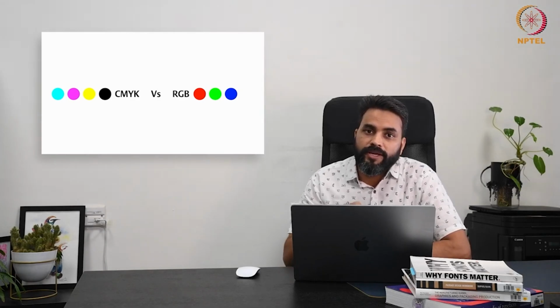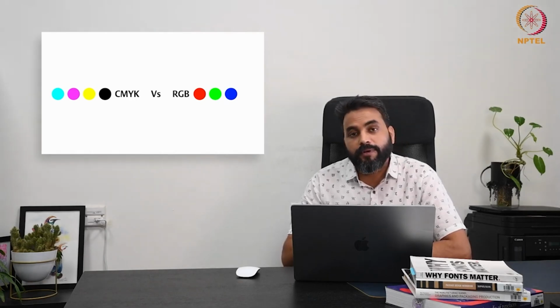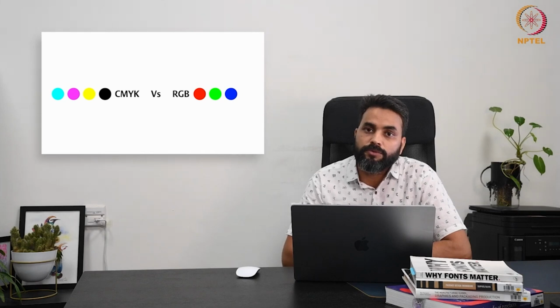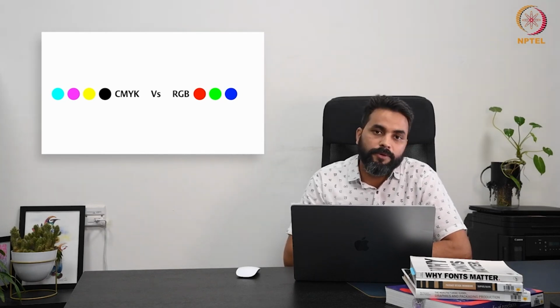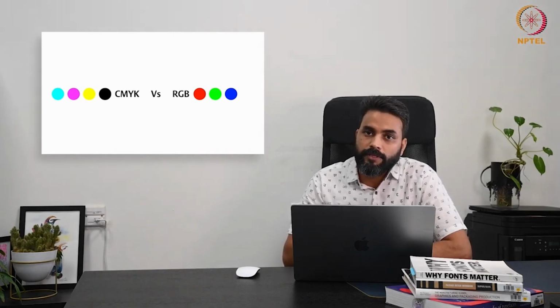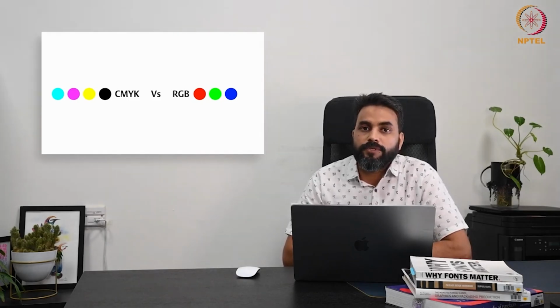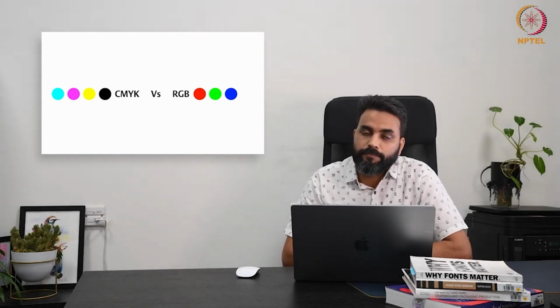It combines 4 inks in a subtractive method where inks subtract light to create colors. This technique is primarily used for physical printing such as brochures, books, or newspapers. So anything in physical format, banners, the CMYK process is used.